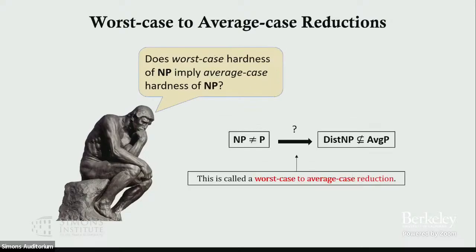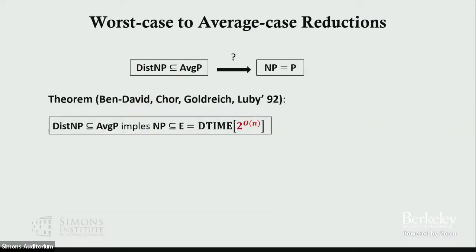Okay, so now we would like to relate worst case and average case, and to actually use this connection to get a reduction. So we want the worst case to average case reduction. And we know it's a major open problem to achieve this, to show that if NP is easy on average, then it's easy in the worst case. What was known until very recently is that if NP is easy on average, then at least you can place NP in 2 to the n time.